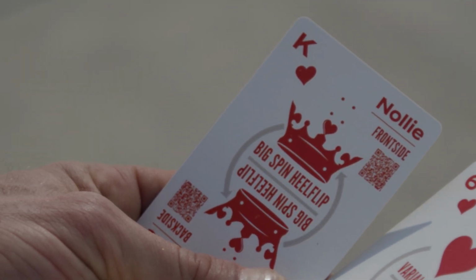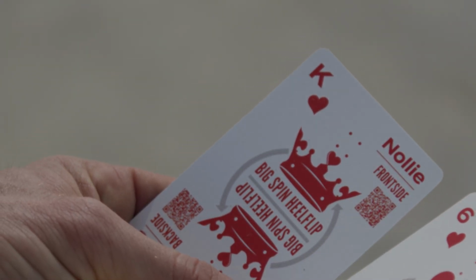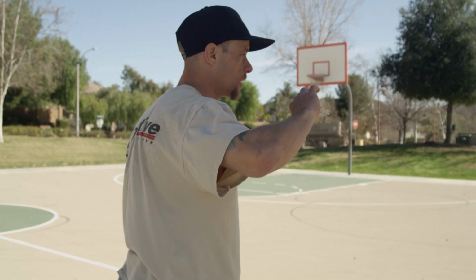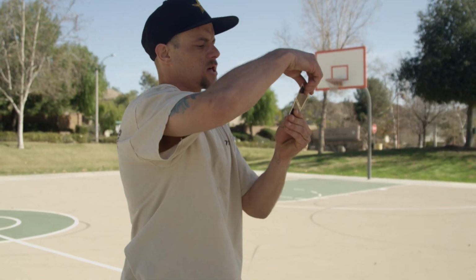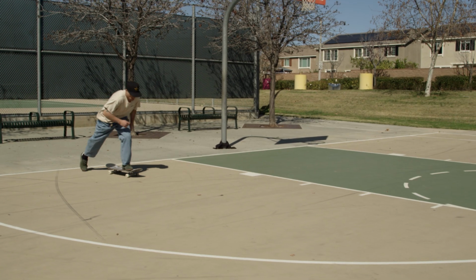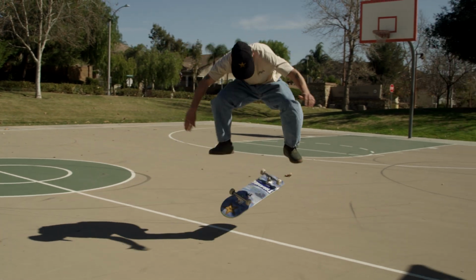I was gonna try them both, so we'll go nollie backside big spin heel flip, and then nollie frontside big spin heel flip, which sounds like a nollie Shane O'Neill, the one he always does. Nollie big heel backside, nollie big heel frontside, nollie frontside big spin heel, nollie backside big spin heel. I was just reading them every way possible so you guys had no confusions, no misunderstandings. You guys understand the card 100%. Oh boy, thanks again, Bolts, for making me do tricks I haven't done in quite a while.